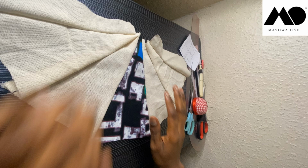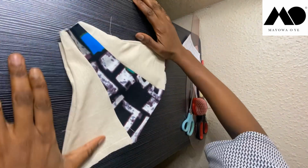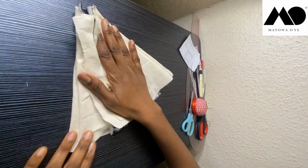So yeah, this is my completed dress. So this is what it looks like. I'm just going to place this on my mannequin right now so you can see the full fit.